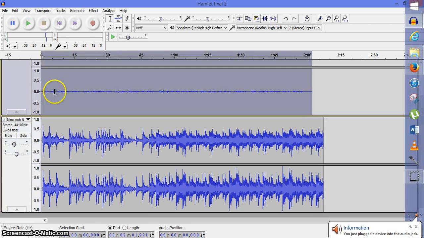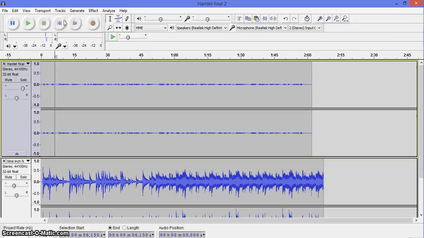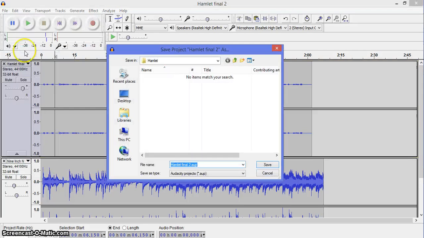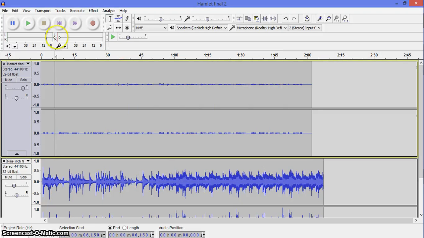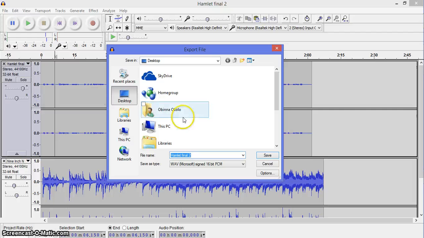And now we'll just go back, add a little more to the gain, and call it a day on this. Now, after you're satisfied with what you've made, first save the project to make sure it's saved. And it saves it wherever you want it. Let's put it into Hamlet. And then let's also export it so we can listen to it.